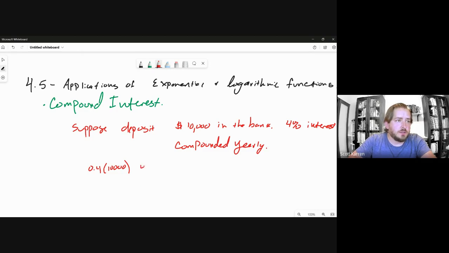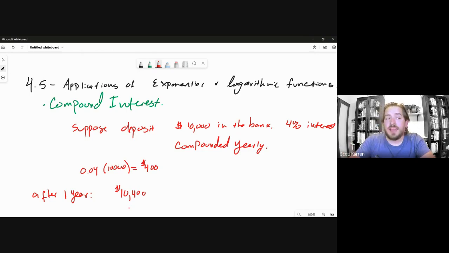So after that first year, you get 4% or 0.4 multiplied by your $10,000, right? So that is $4,000, right? Oh, I'm sorry, my bad. Back it up. 4%, not 40%. So that is 0.04. That's 4% times your 10,000. So you get $400 dumped into your account. So after 1 year, you now have the $10,000 that you started with plus the $400 in that account.